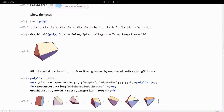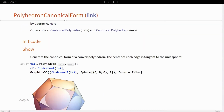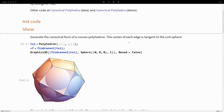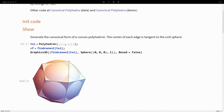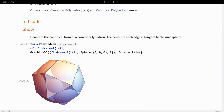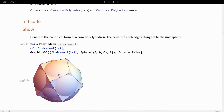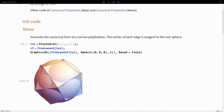But I kind of say all the polyhedra with 6 vertices, but it's possible to move the vertices around and you get different shapes. So is there sort of a way of constraining the polyhedron so that it's in one fixed form? Well, it turns out the answer is yes, in what's called the canonical form of a polyhedron. And we've got code for that. The canonical form basically puts the polyhedron around a unit sphere so that every edge is tangent to the unit sphere at the midpoint. And this is an example. You can see the sphere inside here, and inside each edge, you can see where there's a tangency.